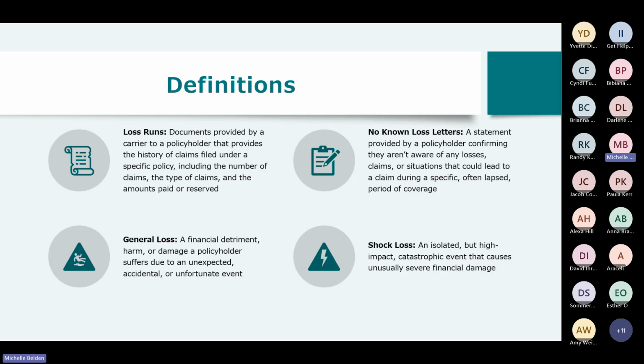And it'd be more of, like say a building next door to a building caught fire and then their building caught fire. The building of our insured who had the shock loss, and not the one that caused the fire, their building was damaged. So it was kind of a shock for them because it wasn't expected. It was a catastrophic event. It wasn't something that was, not that any loss is planned, but that it truly affected them, and it wasn't necessarily their fault in anything that would have pertained to them causing a loss.